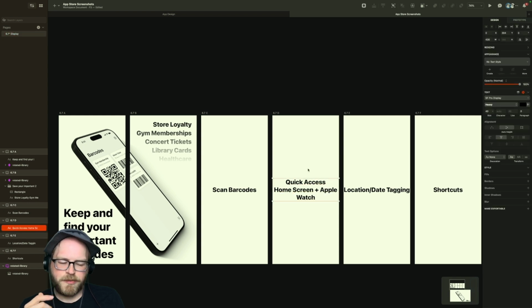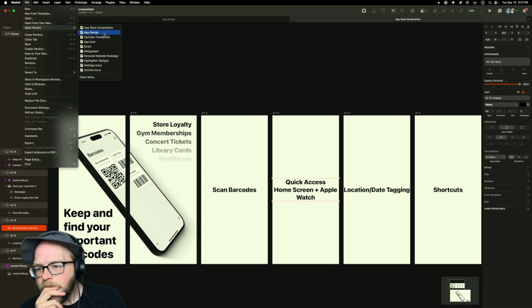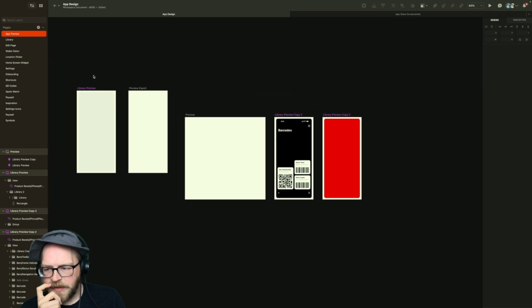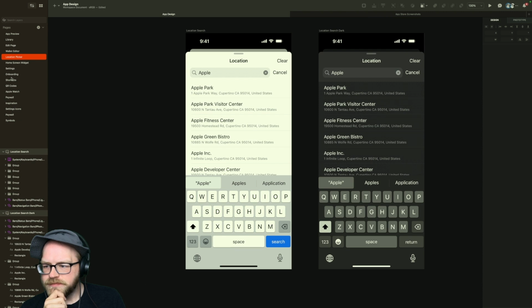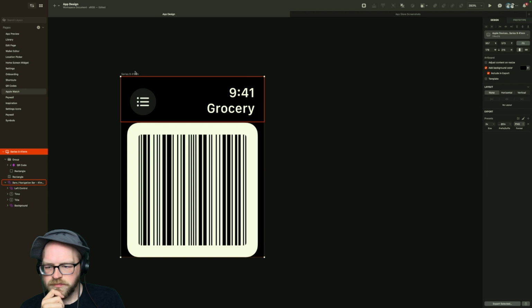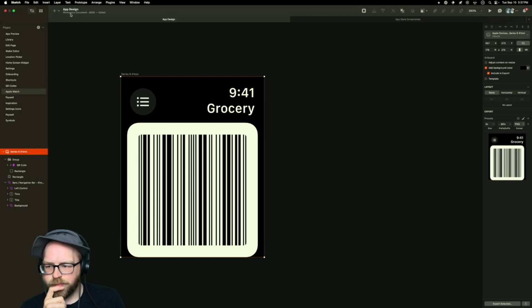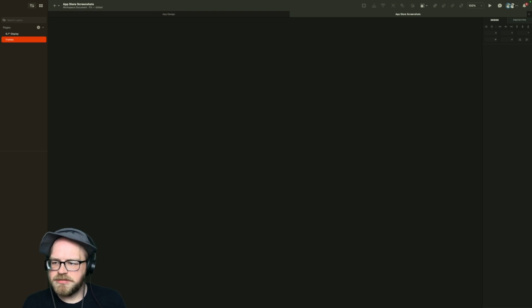Quick access on the home screen of the Apple Watch. This one's easy. Let's go through that one together. Go back to app design, and then I think we go into here. Actually, you know what? Whatever, edit page. Apple Watch. We have this. Go with frames. Or maybe no. Let's go with not. Yeah, on the same page. Click this page.